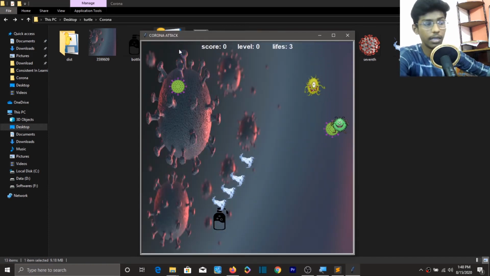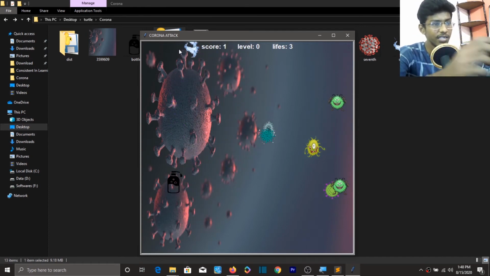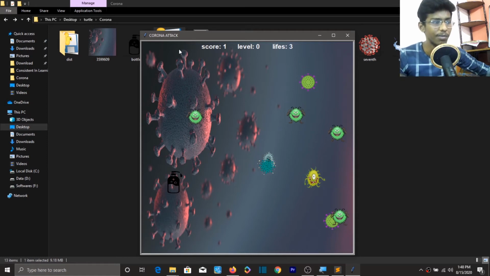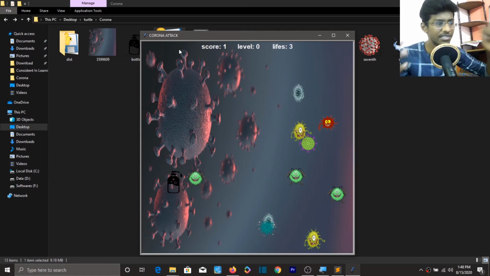You can run this in any Windows operating system. But how do you make an installer out of this? You can't just copy all the folder and give it to them. You need a single file. We need a single file for this. How do we make a single file out of this? Let's see.